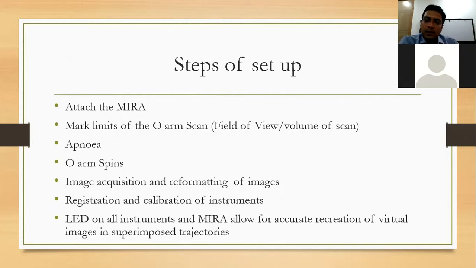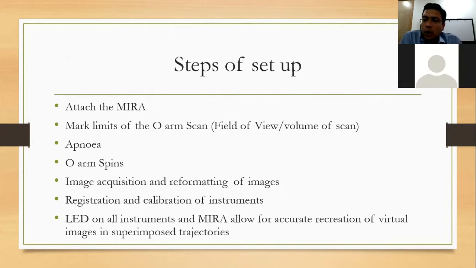Once your field of view or the volume of the scan has been set, then what we need is apnea. For all the patients who are undergoing the scan, temporarily for a few seconds while the scan is going on, we limit the patient's breathing, because any breathing movement can bring about additional chance of error or loss of accuracy. So we induce an apnea in the patient in the OR, and then the scan is conducted. Once the scan is completed, that's generally lasting between 5 to 30 seconds, then again the Boyle's machine is switched on and breaths have been started.